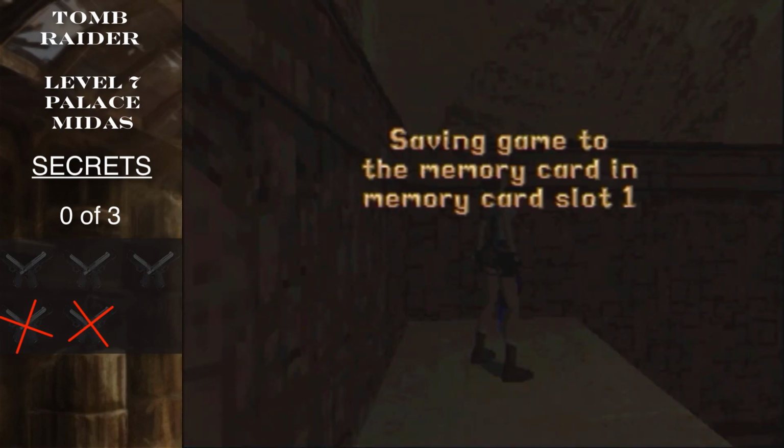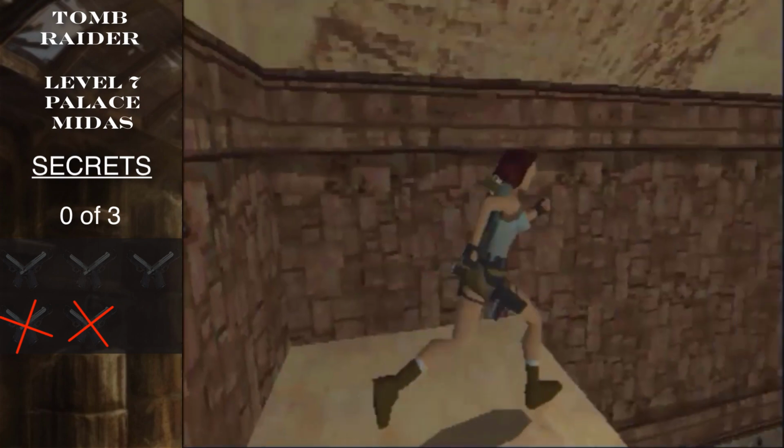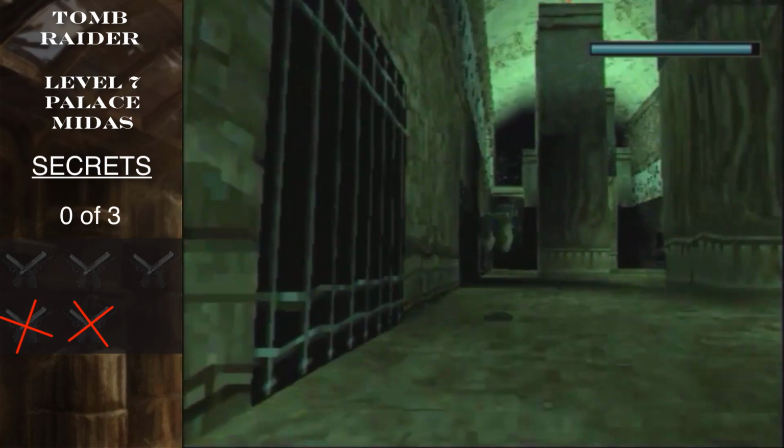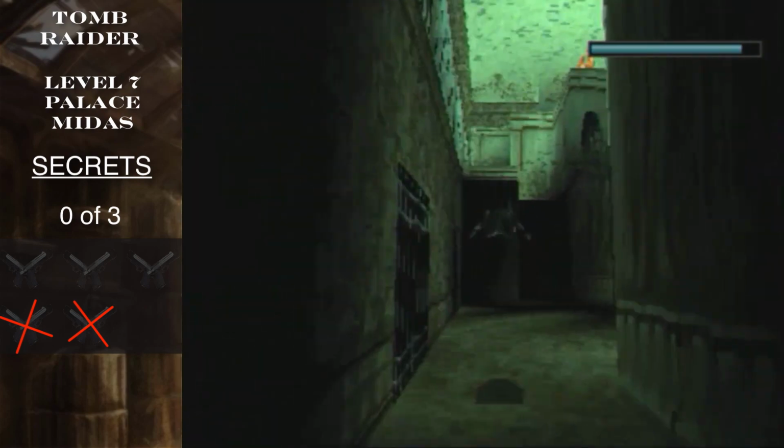I probably should have picked up that save crystal back then before I did this, but that's water under the pillars. No, the bridge. Water under the bridge. Not this water, obviously. But yeah, that doesn't matter.